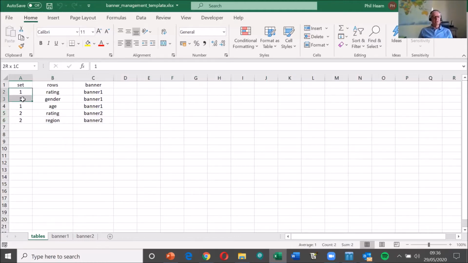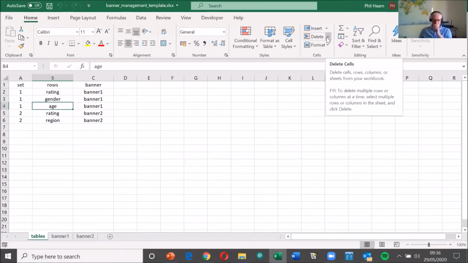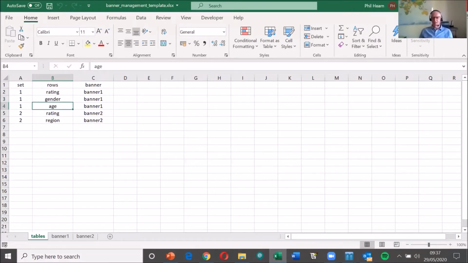So it's better to give them a number in here so that you can say, at this point in my tables, I want set number one, I want some other tables here, and now I want set number two. And it then means you can just pick up the tables you want and put them exactly where you want to. And you'll see this when I come to write the script in a second.